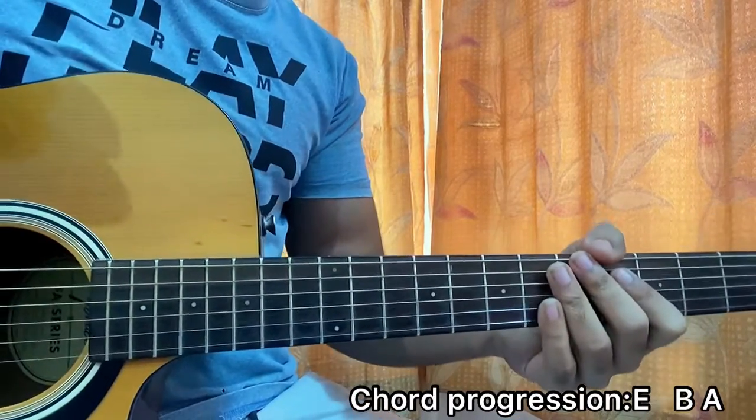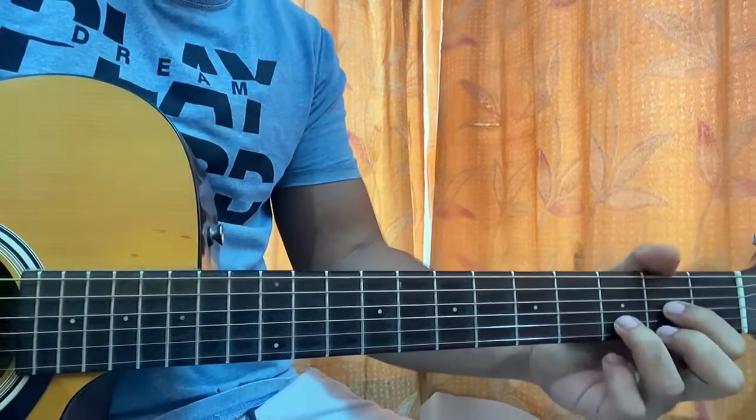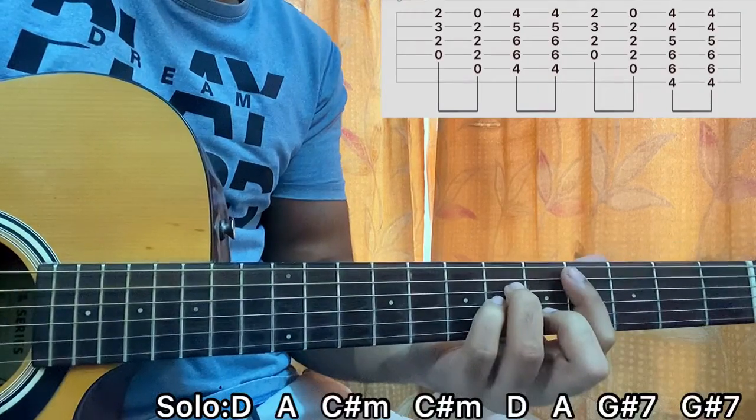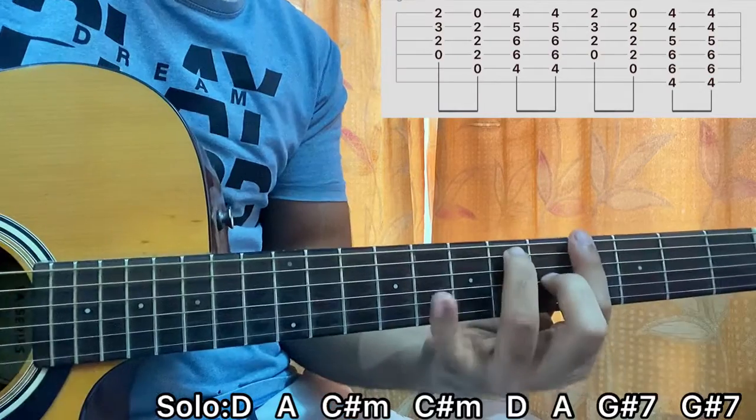We do have a solo in the song and the chord progression changes out there. I'll show you guys the chord progression over there if you want to play. It's D, A, C sharp minor. Then we have a D, A, and G sharp.